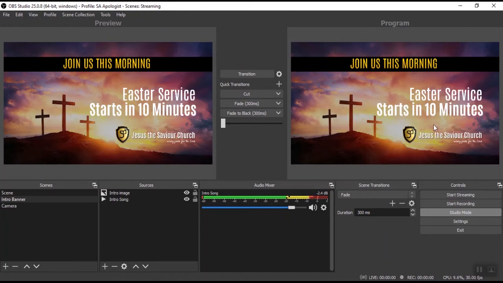Imagine, take a look at this now. This is a church program that is about starting, and the name of the church is Jesus the Savior. So it makes sense that when you have the name of the church here, you should also have the logo of the church as well. So when you're having a program, it makes sense if you have the logo of your church in your presentation. For instance, if I'm talking right now, if you see my logo, then you can identify it with the church. You say, oh, this is a particular church, this is the particular man, this is a particular ministry. The reason why that is important is because the logo of your church identifies your church, and it gives your church a brand.